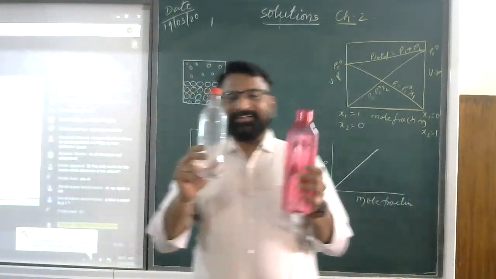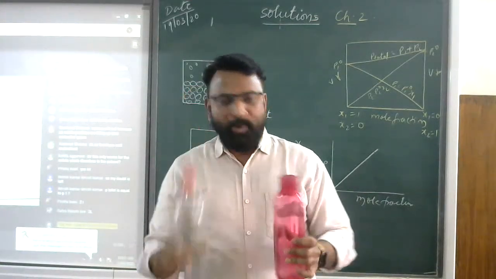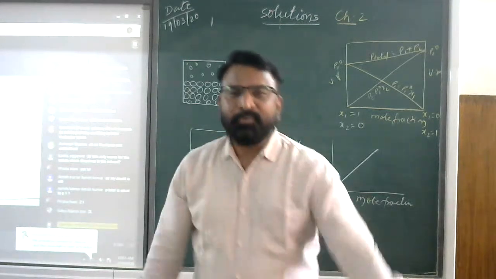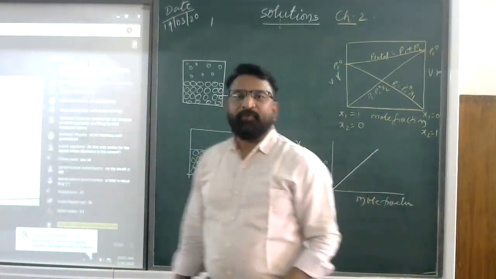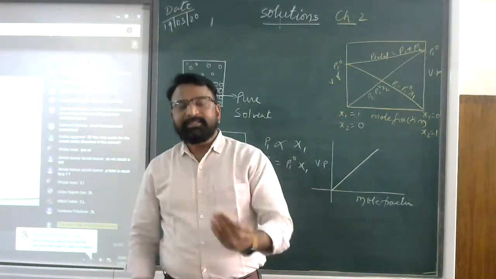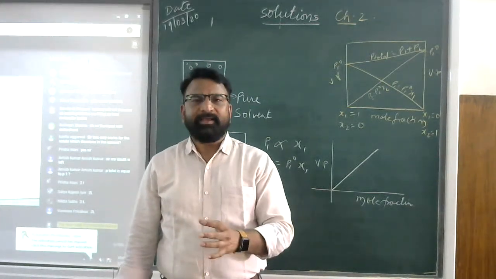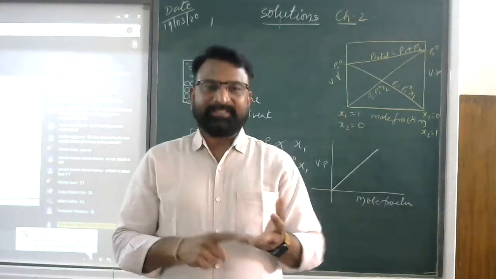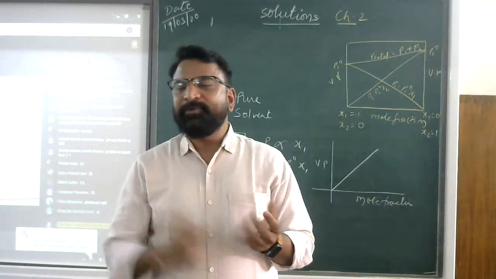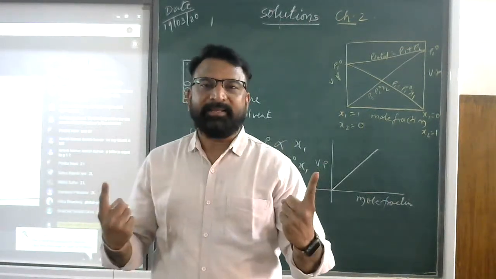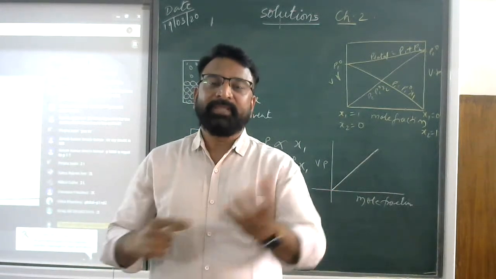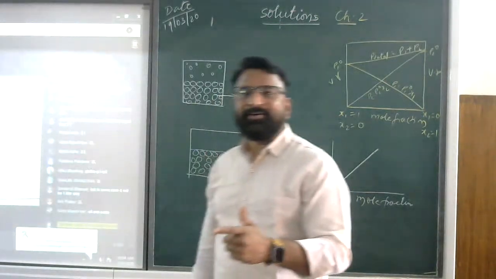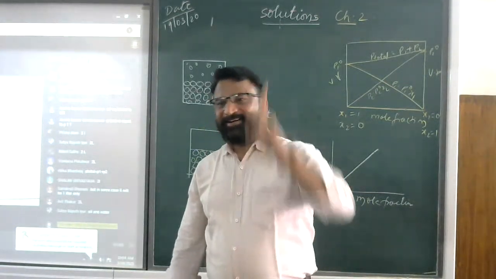We take 1 liter of liquid number 1 and 1 liter of liquid number 2. When we mix them together, what is the answer? You will all say that it will be 2 liter. Of course, I understand this part. Yes, this is true. It will be 2 liter. But there are many liquids, like toluene and benzene. If you take 1 liter of toluene and 1 liter of benzene, when we mix them together, the expected answer should be 2 liter. But it's not. It's absolutely wrong. It will form only 1 liter.